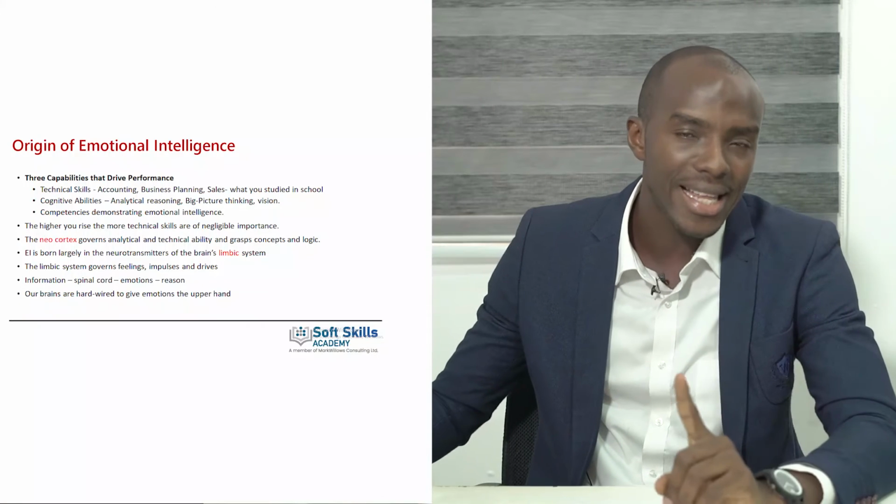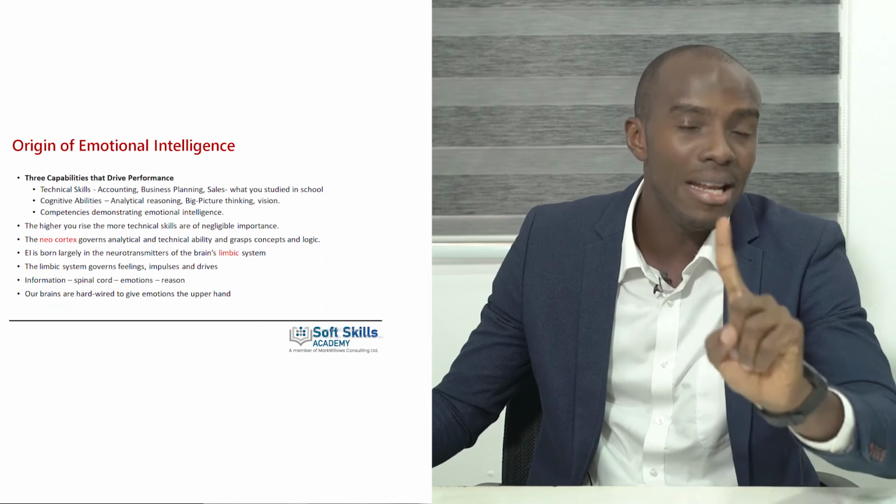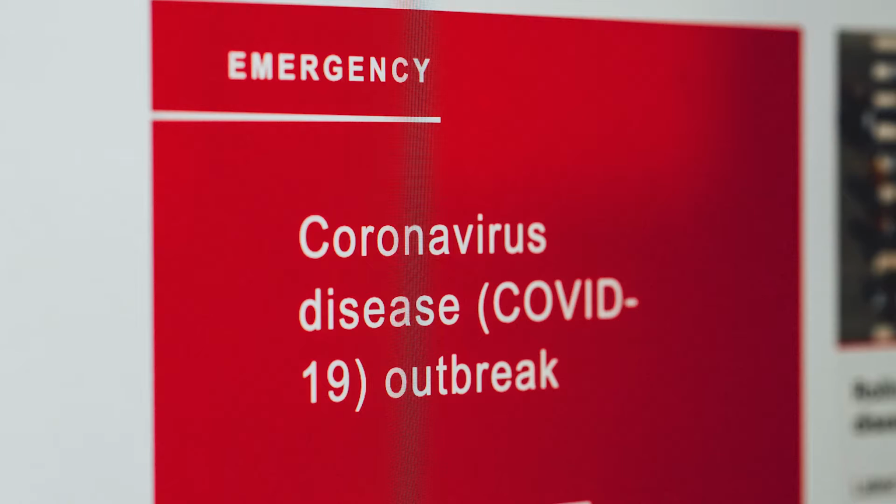But before it gets to the neocortex, it is intercepted by what? The limbic system. And this is why people react emotionally. The information has to travel to your logic, and then you have to make sense of it and then act upon it. But before it gets there, it is intercepted by the limbic system. And that is why most people react emotionally to situations and to events and to news, because they are not able to initially allow that information to get to the front part of their brain, which is the logic.